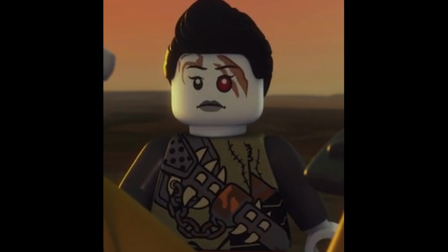Another controversial one is Faith. A lot of people are like, oh, this is a waste of parts, right? Because her torso and legs already exist. Same with her hair. It would literally just be a face print. But Faith is so important to the story in Season 9 that it's crazy that we haven't gotten her. And yes, I know we have Heavy Metal, but Heavy Metal and Faith are different. She was Faith for longer than she was Heavy Metal in that season, so I feel like it's super important to get her at some point.